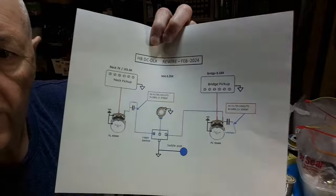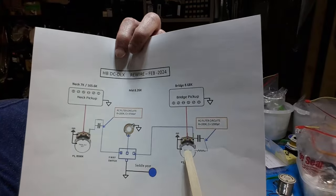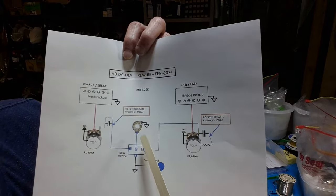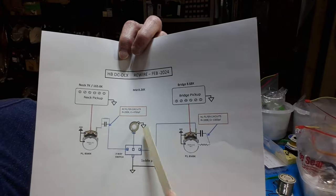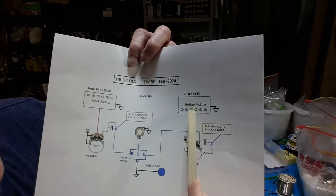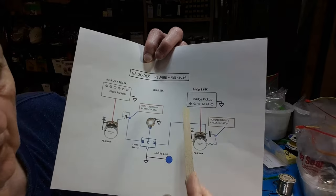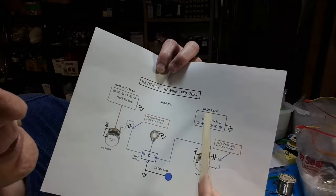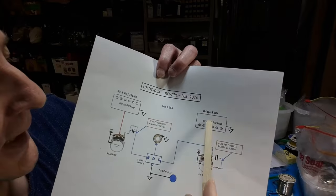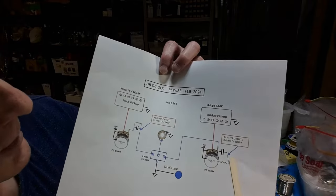See? So now on the bridge pickup, here's that circuit, which is a series capacitor and the resistor that goes from the hot, or this hot, I should say, to ground, same as hot to ground. This bleeds off some of the treble that this pickup will put out. And these Tesla pickups are a little bit trebly and they sounded a little bit weak. So it's an 8.68K, and on other pickups that measure that, there's more girth to them, but these Teslas are not. They're kind of on the trebly end.